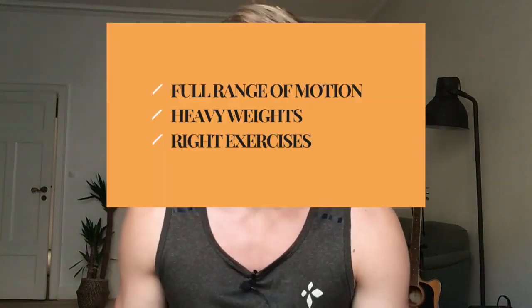It's the classics, you know, the ones that Arnold did. If you keep returning to these 3 fundamentals, I promise you great gains. I've just run a marathon, so I'm a little skinny again now, but I'm returning to the fitness, to the weightlifting, and it's these fundamentals that I'm always returning to.